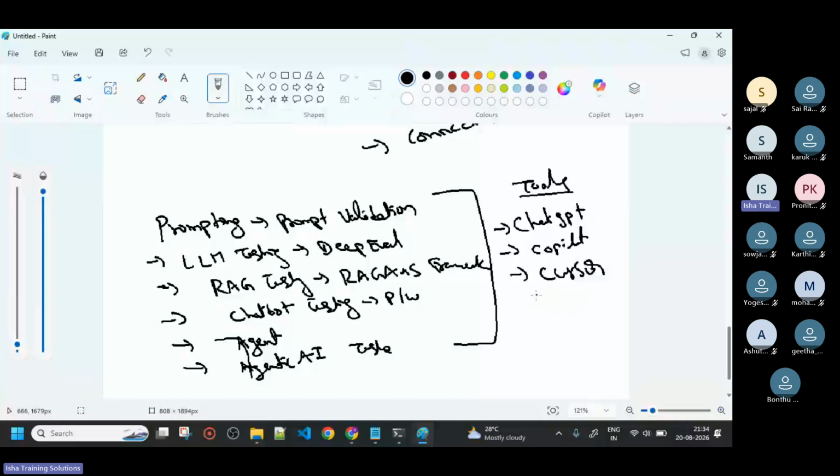Whenever a new model is deployed, consider in ChatGPT they deploy models like 5.5 or 5.2, where they want the application tested and want to see whether they are getting accurate answers or not. At that time, when you are using ChatGPT, if you ask one question, it will give you two answers.